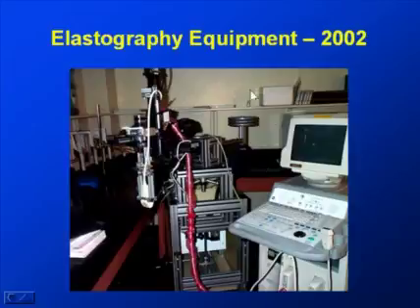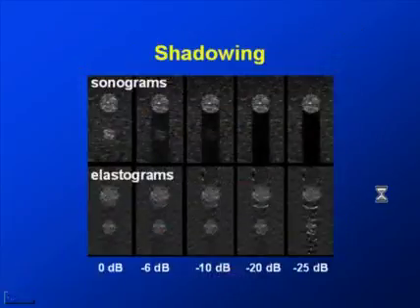So this, I think, gives a pretty clear idea why static compression systems did not make it into clinical practice. It's a photograph of elastography equipment anno 2002, and you can see this huge contraption here which was used to generate very, very precise control over the pressure being applied to the patient. So this worked well as a science setup for doing excellent quantitative work, but it was really not a suitable setup for clinical utility. However, it can generate a lot of very interesting data.